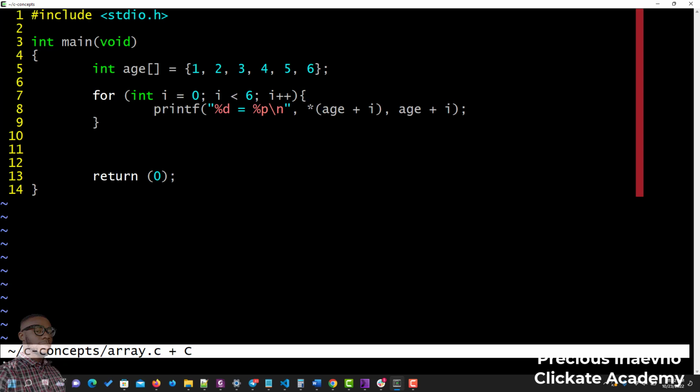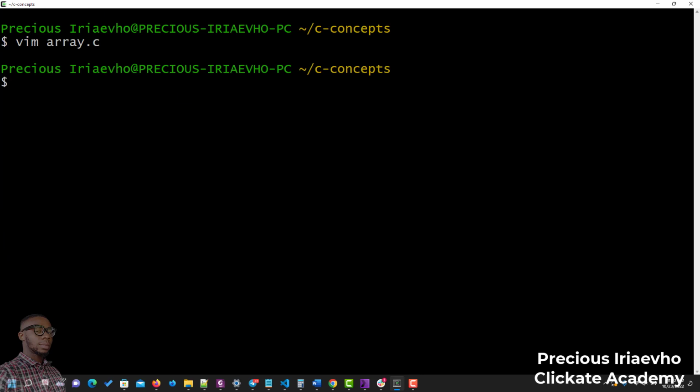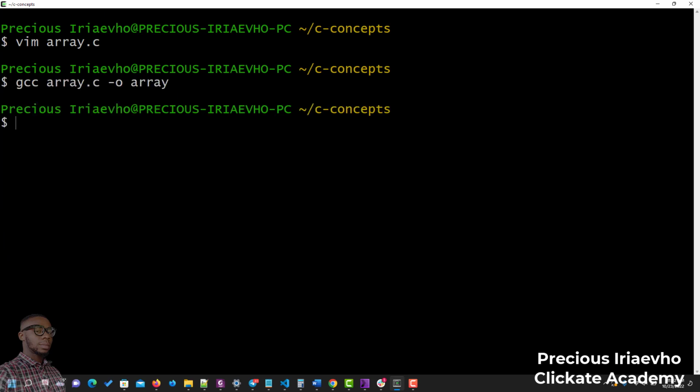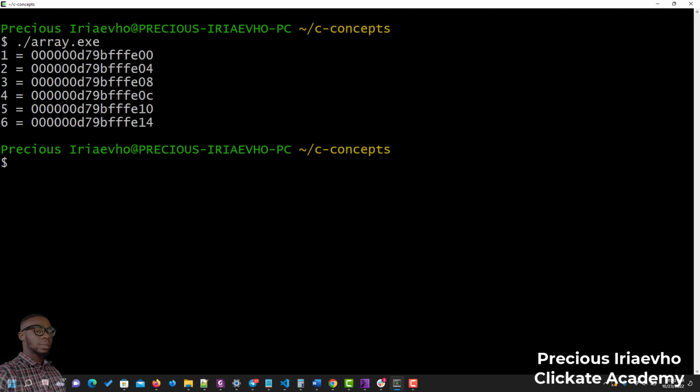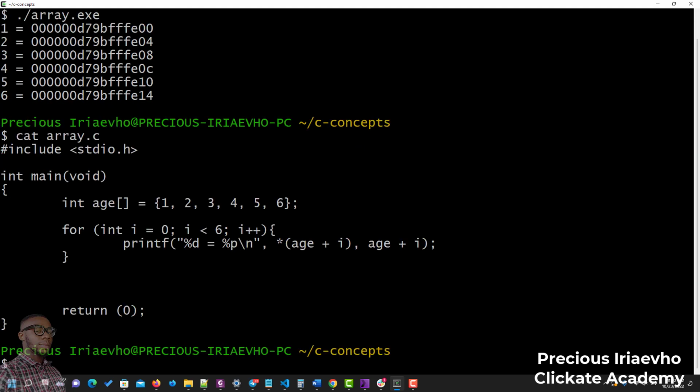And if we run this now, so save, compile, clear, then run. As you can see, it does exactly the same thing. By using the pointer value, the indirection operator, like this, we've been able to access all the values inside of the different indexes in the array. And also we've been able to print out the address of each element inside of the array using the pointer. Also, like we did in variables, we can change the values of an array using the pointer. Okay, so let's do that.